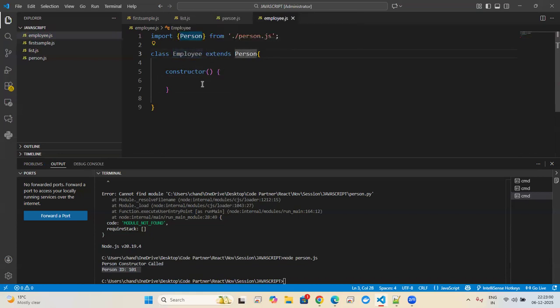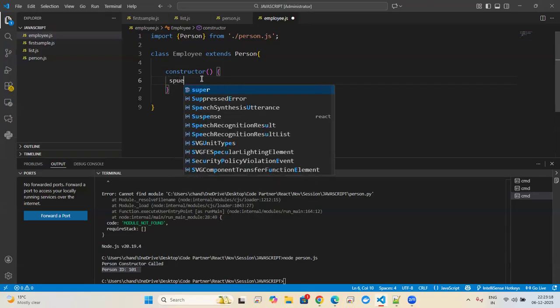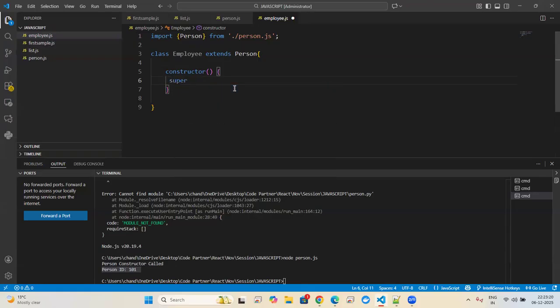When inheriting, first the parent class constructor is called, then the child class constructor. So how do we call the parent class constructor here? Through the super keyword.